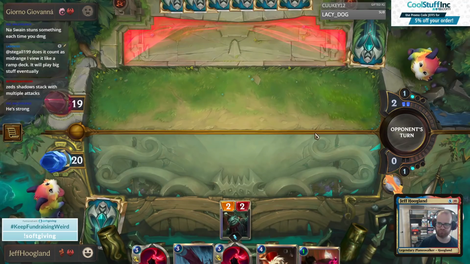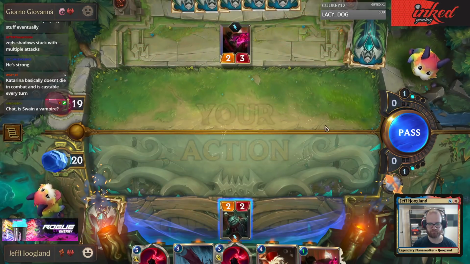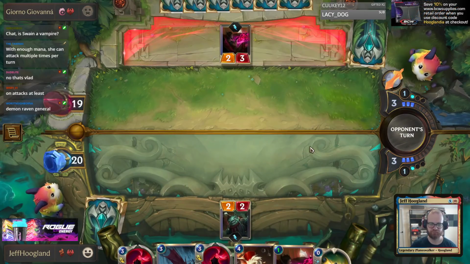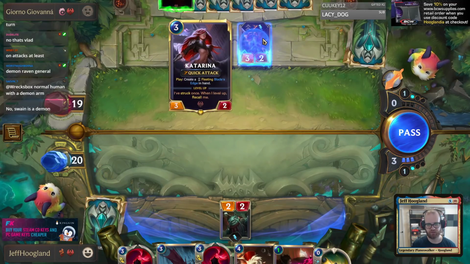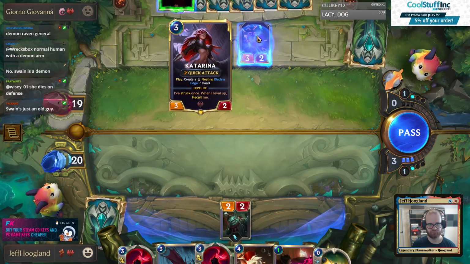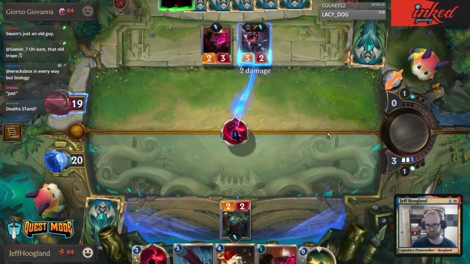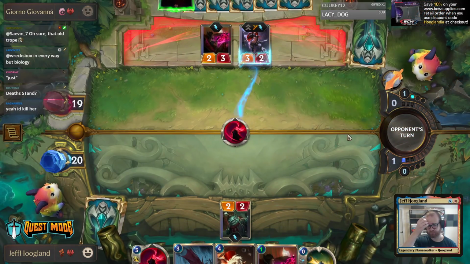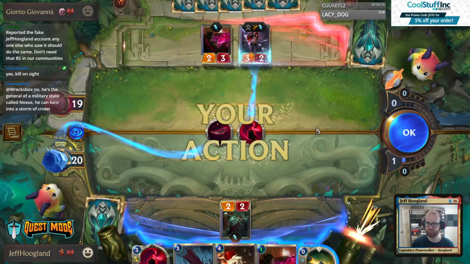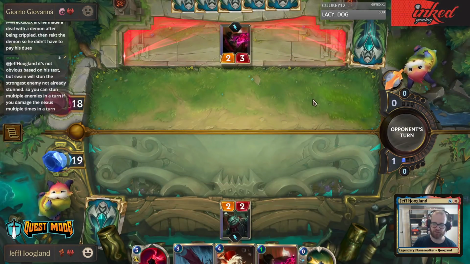Treasures of the ages for a price. Oh, I can't wait. Not attacking my 2-2 into their 2-3. No going back. She has quick attack here, which is annoying. So if I don't kill her, she levels up, right? So I should kill her. Oh, you know what? I should have Crimson Disciple. Should have done this because I could have played the fast spell instead of combat.